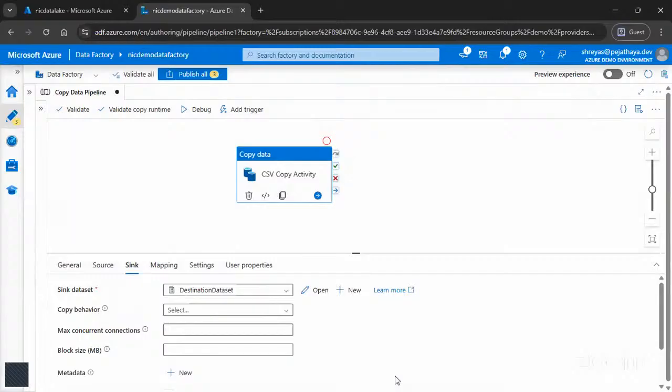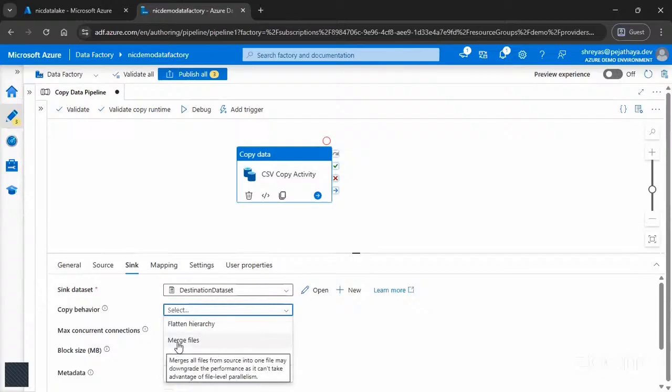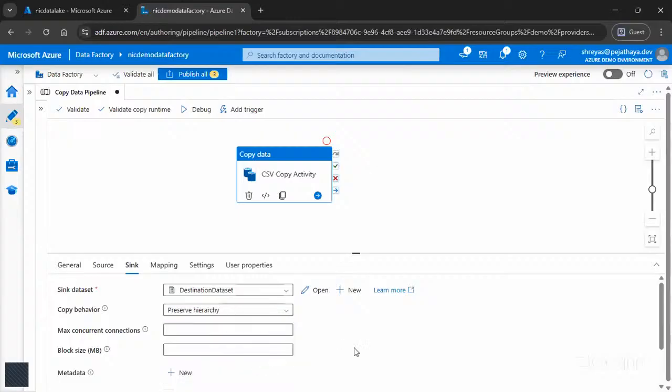And this is it. All right. If you want to select a copy behavior, there are multiple things. You can either flatten the hierarchy. So if there is a directory structure present in the source, all the files would be kept in a flat namespace in the destination. If there are multiple files, they will be merged together into a single file if I select merge files, right? If I want to preserve the hierarchy, whatever directory structure is present in the source, I want to maintain that structure, then I can say preserve hierarchy. So anything you can select. And that is it, nothing else. All right. There's a lot of other configurations also, but we understand in the class what those things are, where they work, how do they work, right?